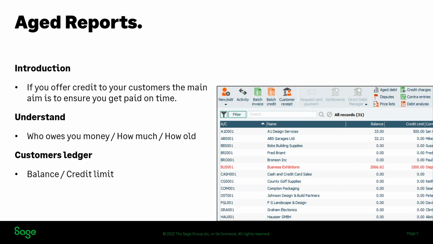If you just look at the customer's ledger, you've got two key bits of information: a balance and a credit limit, but it doesn't give you a lot of information. The balance will just be the current balance based on whatever transactions are entered. One of the key points is that the balance field isn't date sensitive. You might have an older transaction, maybe a transaction you've entered today, or even an invoice with a future date, and that will be reflected in that balance. So as far as credit control goes, those are the only two key bits of information available on the customer's ledger itself.